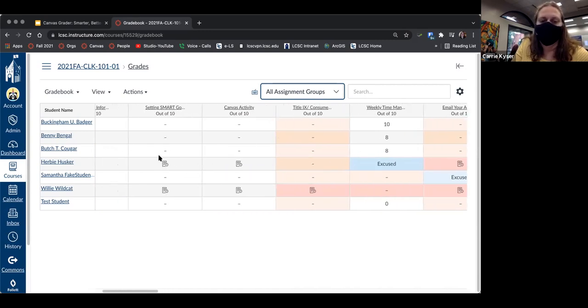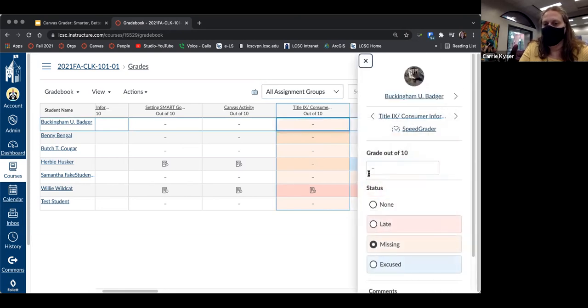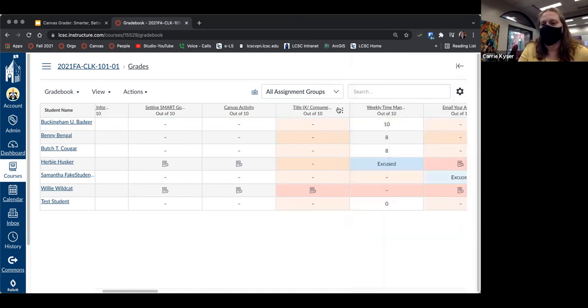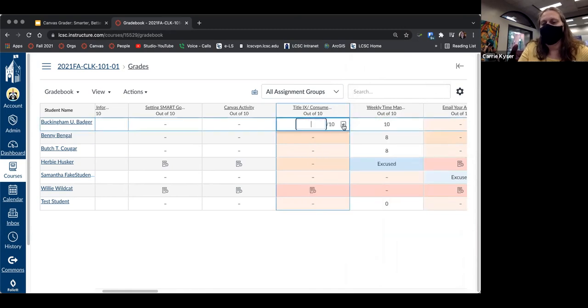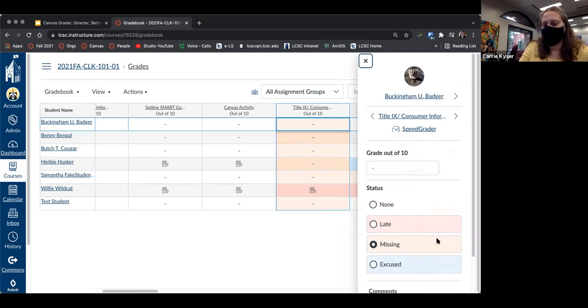When you see a little symbol like that, a little piece of paper with a tiny exclamation mark, that means the student has submitted, but you haven't graded it yet. When you see just these little tiny dashes, that means the student hasn't submitted yet. Now for the colors: if this has a due date and the due date has passed and the student hasn't submitted, that orangish color means missing. You can see those by clicking into the student cell.